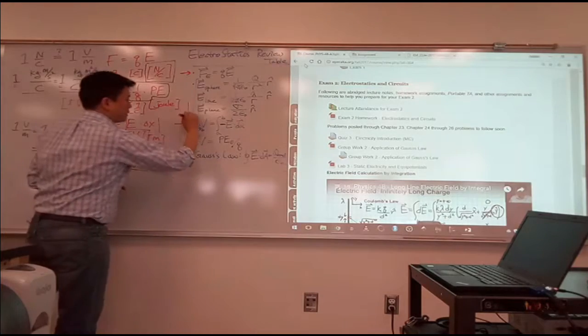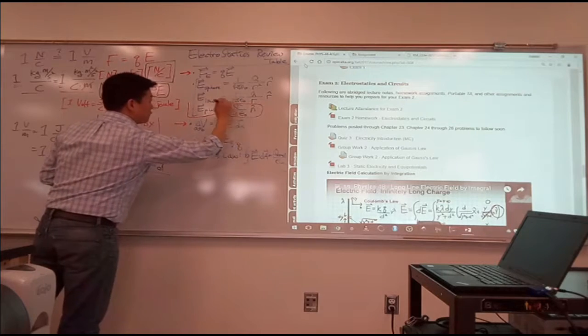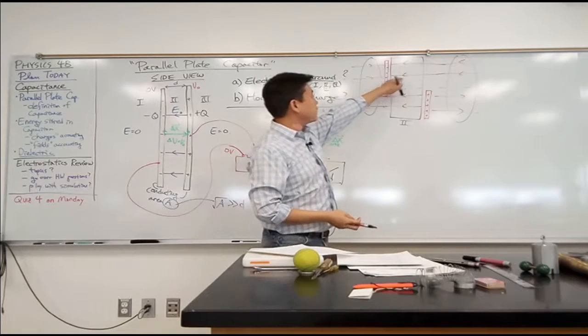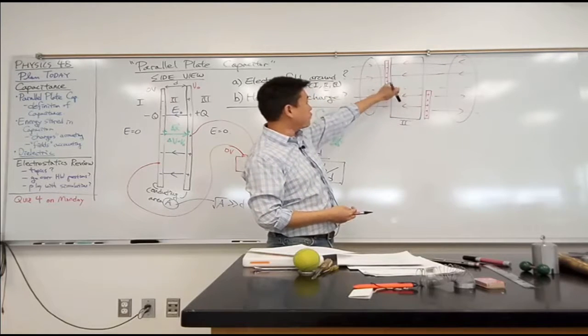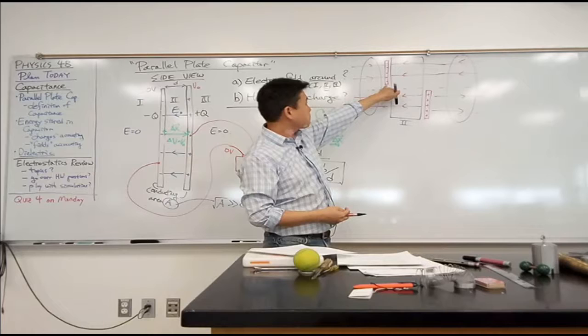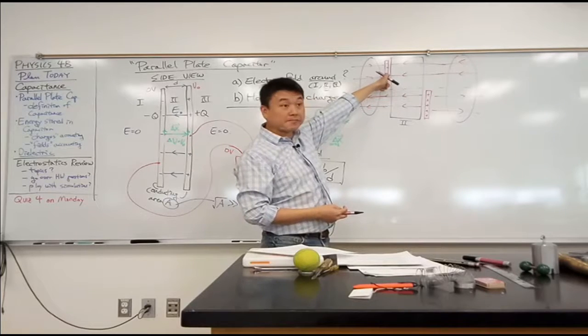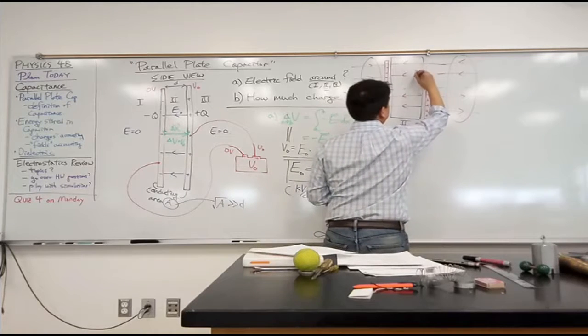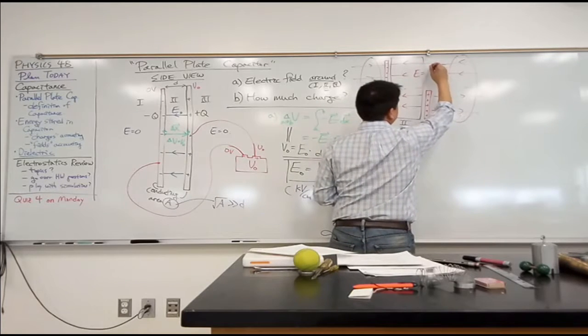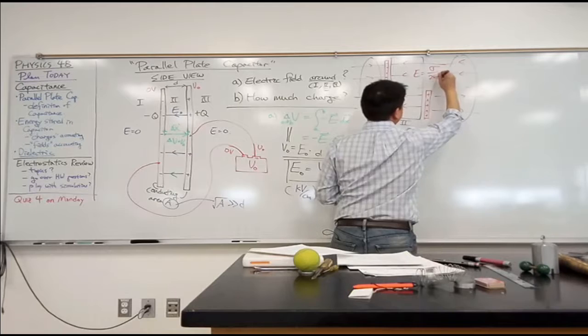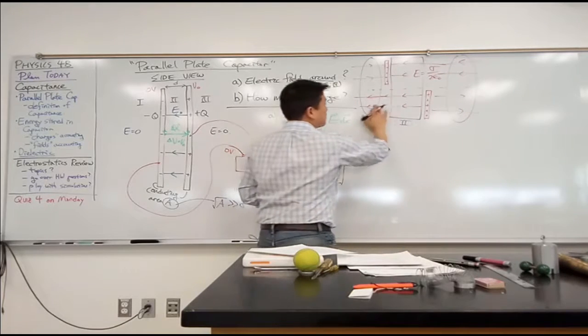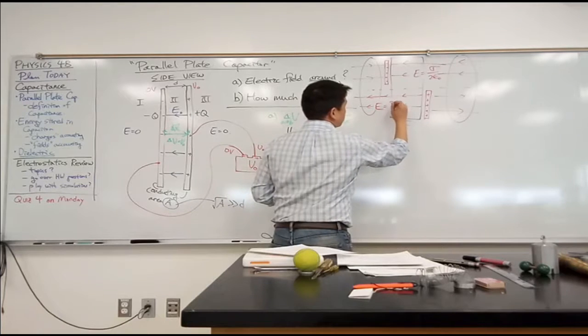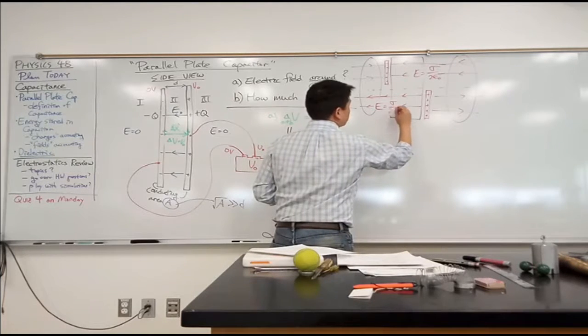Because you are remembering that it's an electric field of a plane, which does not depend on distance. So here, the contribution to the net electric field due to the single plate on either side, the magnitude is electric field here is equal to surface charge density over two epsilon naught. Same thing here, the magnitude here is equal to surface charge density over two epsilon naught.